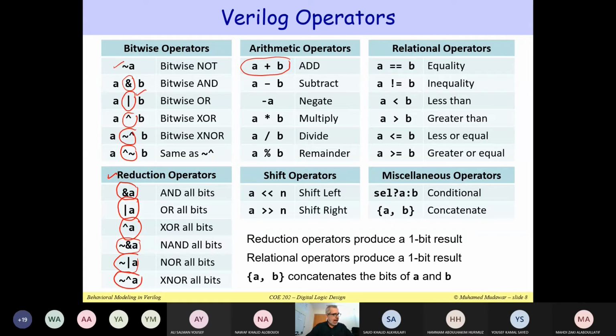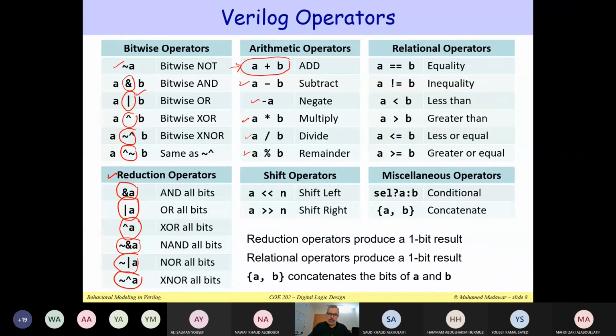So you can actually use the add operator. You can do addition in Verilog. You can do subtraction. You can do negation. You can do multiplication. You can do division. You can actually obtain the remainder. Like you do in any software programming language, you can also do it in Verilog. The difference is that if you write A plus B in Verilog, the synthesis tool is going to generate an adder in the hardware for you. So it's very simple in Verilog. You write A plus B, and there will be an adder circuit inside the hardware.